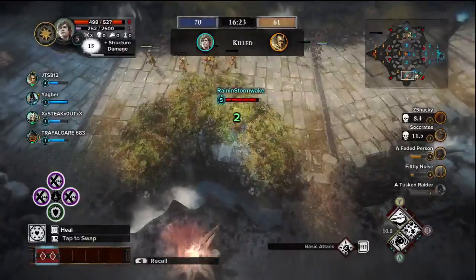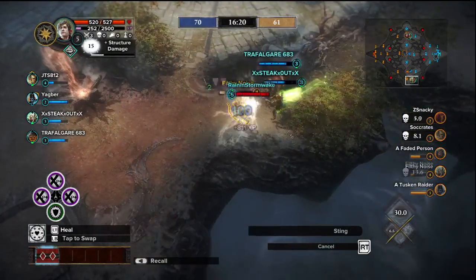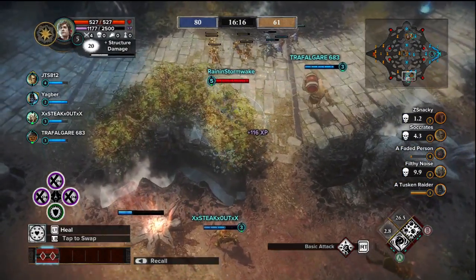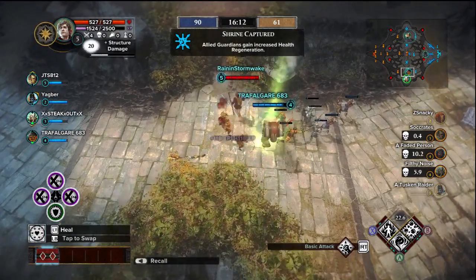As you can see, I pick up my third kill here, reach level 5, get my ult really quick, and I'm going to KS them right here. Which, don't do that. People definitely don't like it when you do that. But yeah, I don't really care.